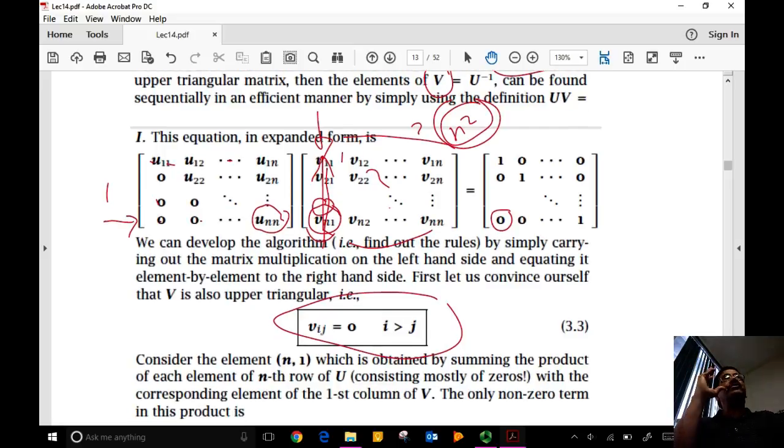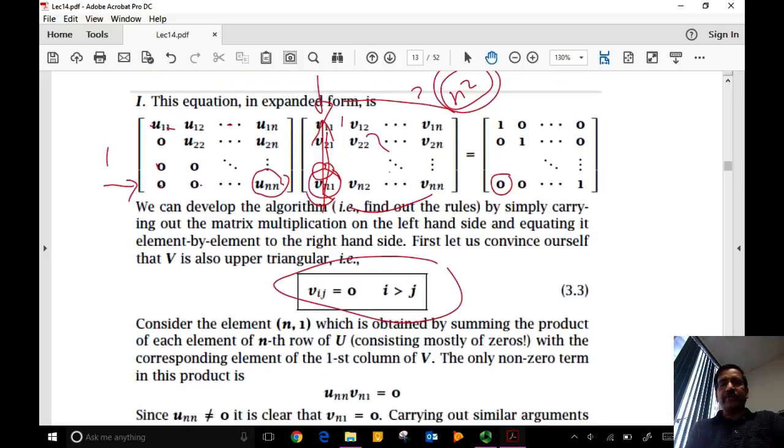Our goal is to invert this matrix with the least number of multiplications, additions and subtractions. So if I know all of them to be 0, I don't even worry about calculating them. I just know that, and I don't even allocate space. These things become very important when you're doing a very large system like a 100,000 by 100,000 matrix. You don't want to waste storage saving elements that are 0.